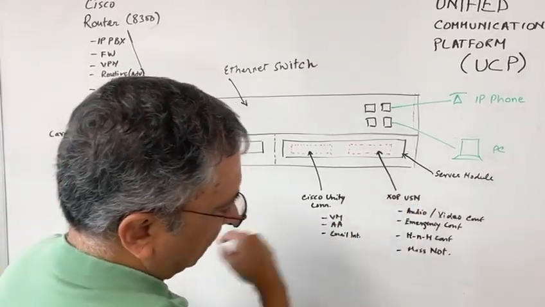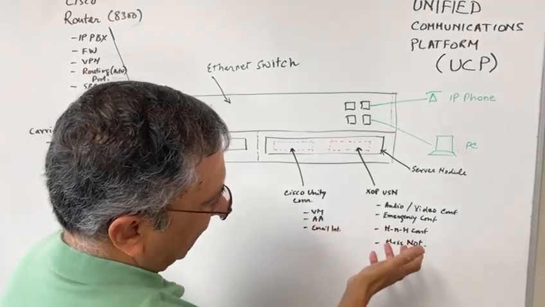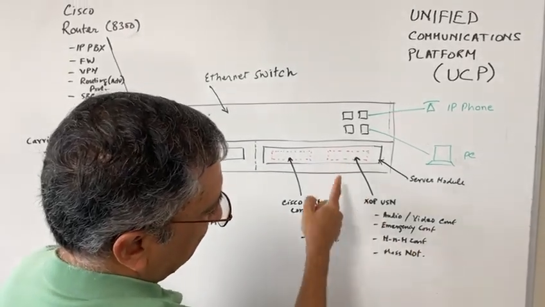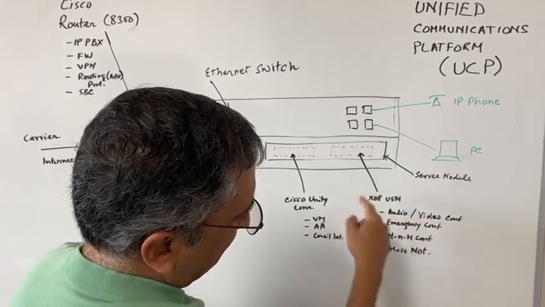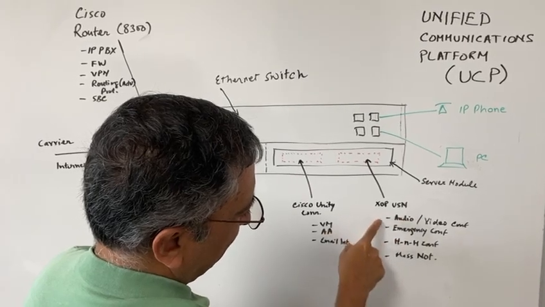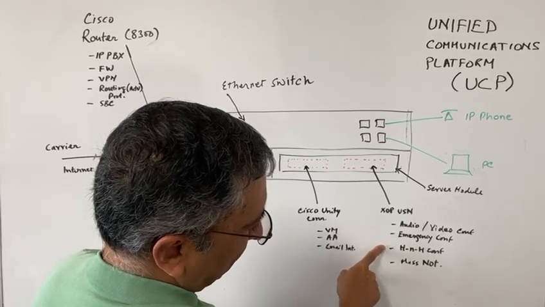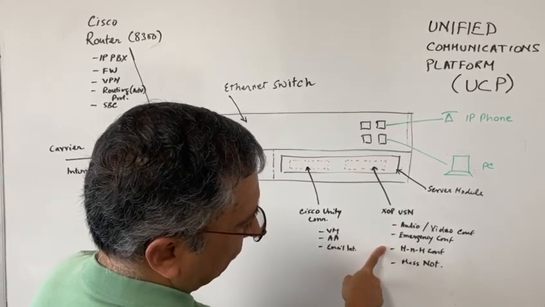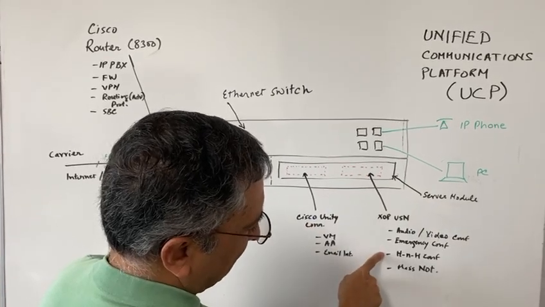Similarly, for businesses who need conferencing capabilities, we are able to take the XOP's USN platform. This is what XOP calls Universal Service Node. It supports multiple value-added services. By installing a USN, we can enable audio and video conferencing and even web conferencing using our own software. We are also able to support emergency conferencing for businesses who need always-on hoot and holler conferencing. That application can also reside right here.